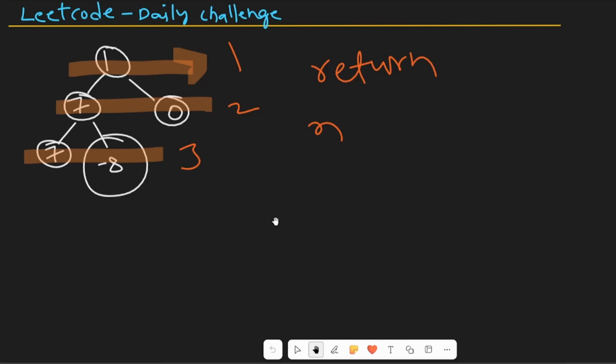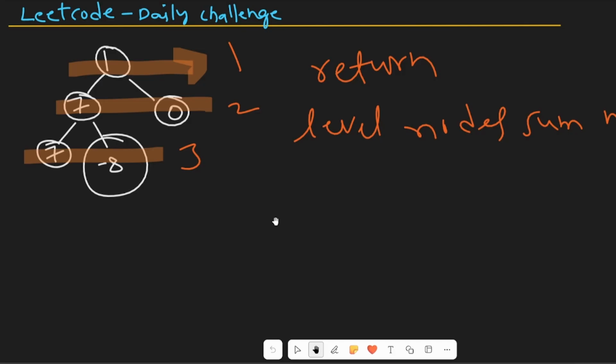Let's write that: level nodes sum is max. So we need to maximize the level nodes sum.